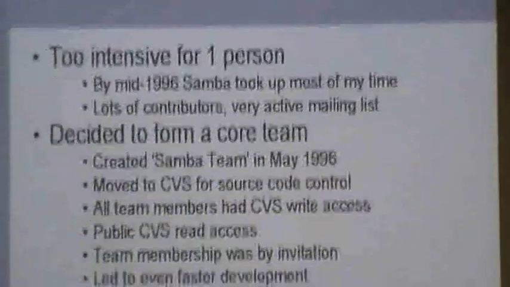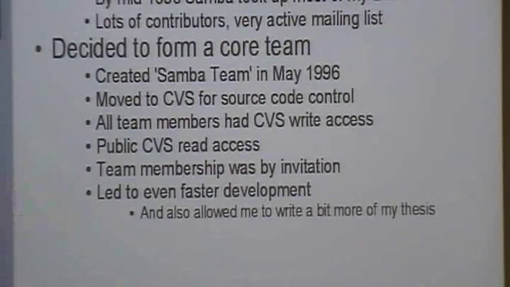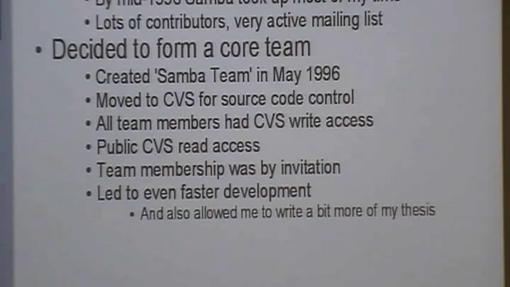Anyway, so we had public CVS read access. We decided that team membership was going to be by invitation, so we'd invite new members, and it led to even faster development. And a whole lot of other people started contributing even more because all the other people who'd been contributing for years, who then became the core team, the original Samba team, those people then started encouraging more people to contribute, and they also felt as though they had a bigger part to play in the project. They were now Samba team members, which they proudly put in their signatures, or on their resumes. And it gave them a sense of belonging to the project, which they didn't have previously. So it was great, because they were doing most of the work by this stage. So they really deserved the recognition.